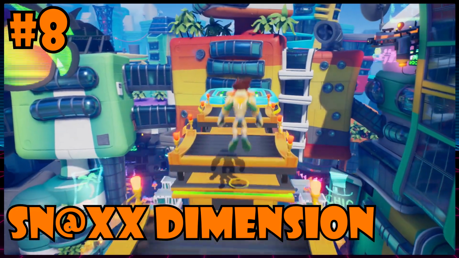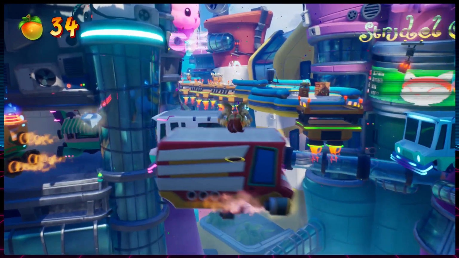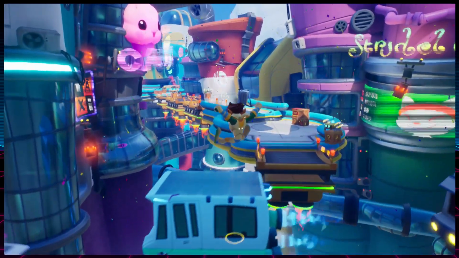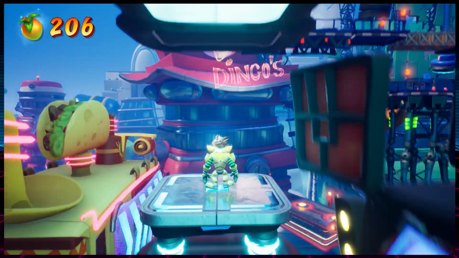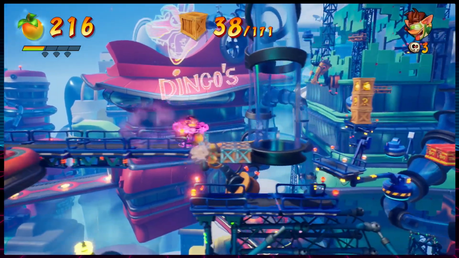Number 8, the Snacks dimension, or the Snacks dimension. And this is the second to the last dimension. It takes place way in the future, and I guess it's a city for food places, or a whole planet for food places? I don't know, but it's pretty cool.